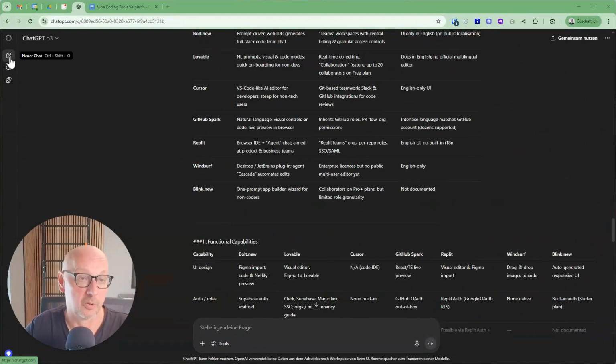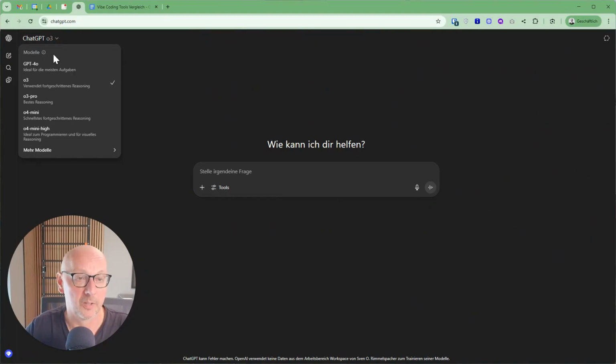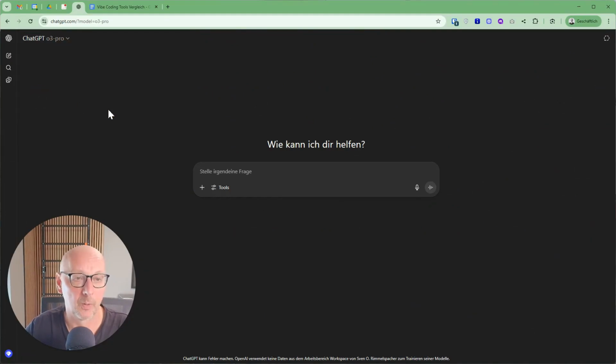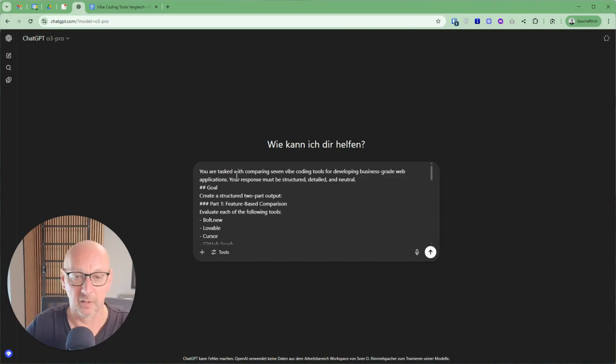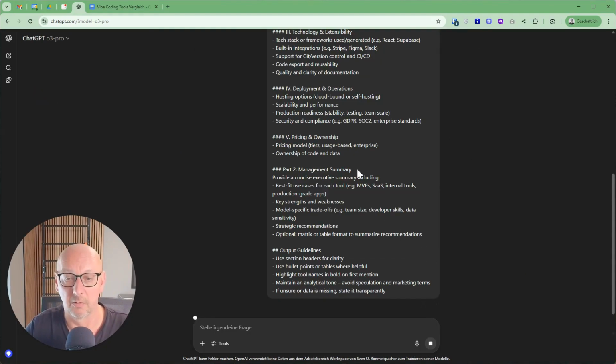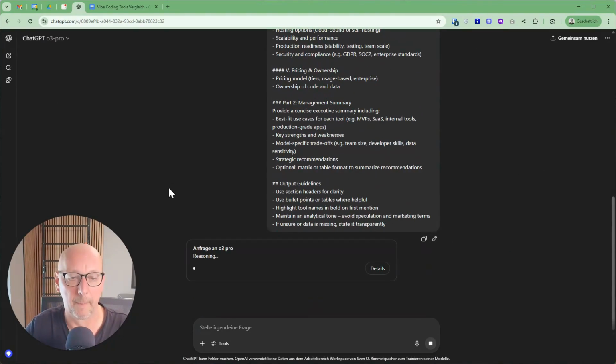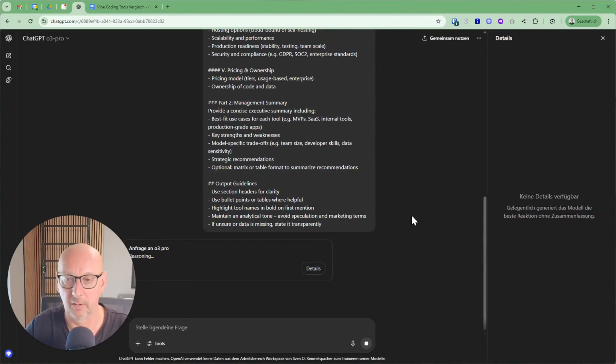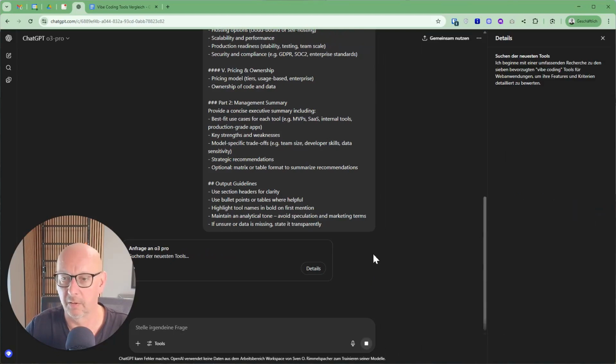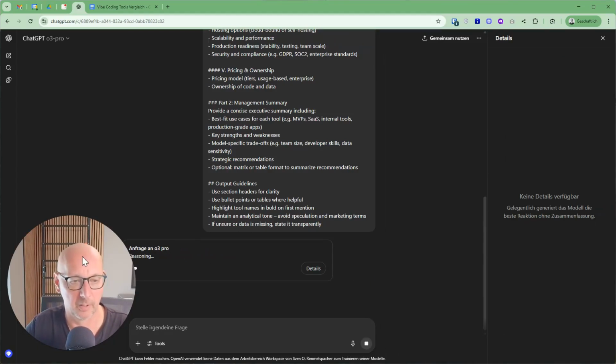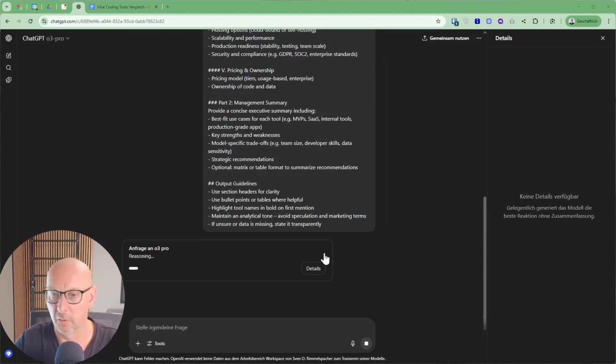Okay, so now let's start a new chat again. Now we're moving on to O3 Pro. That's basically the best system, and it's only available starting from the team account. Okay, so here it also looks a little bit different in this particular area. No details available. There we go. Now it's starting. So you can see now the user interface is also a bit different here.